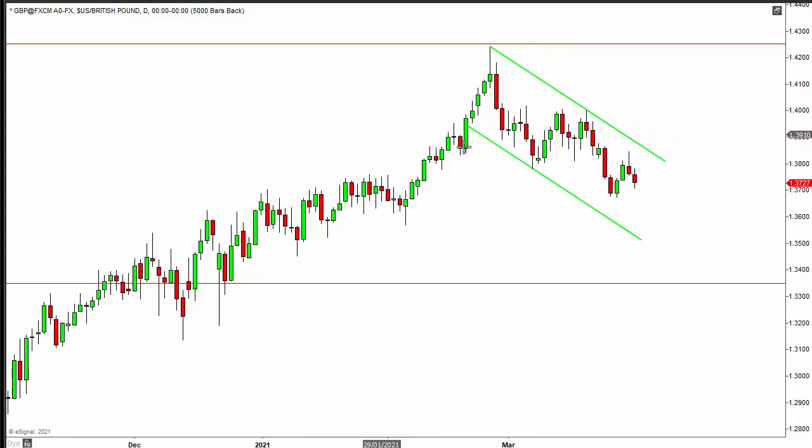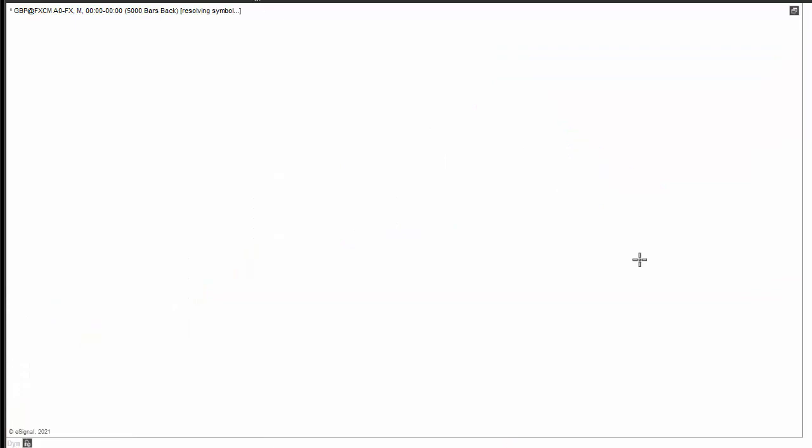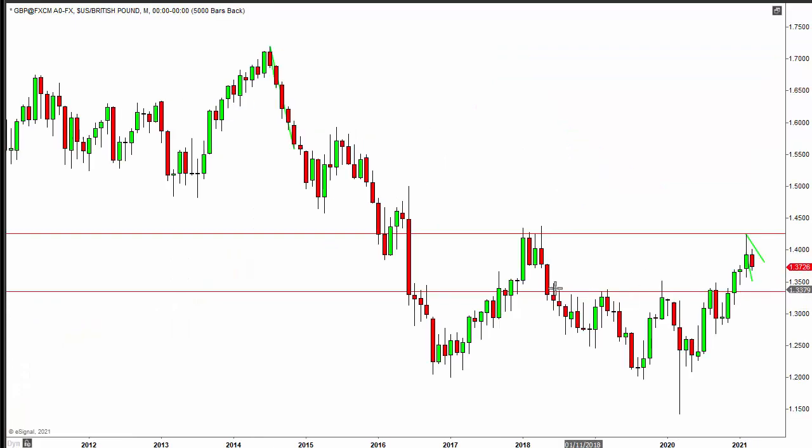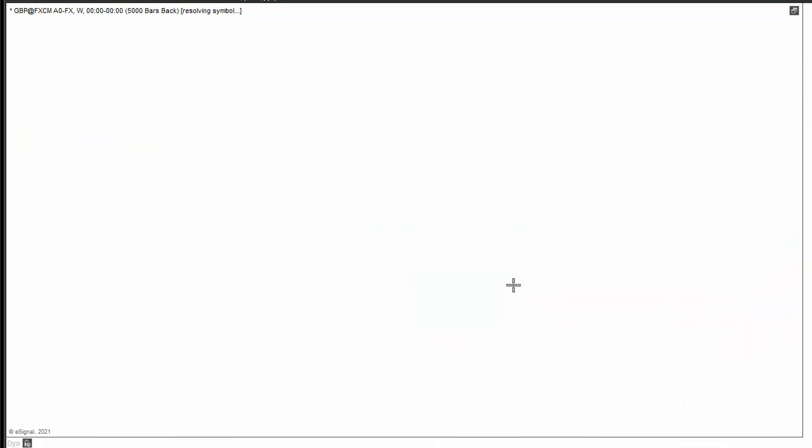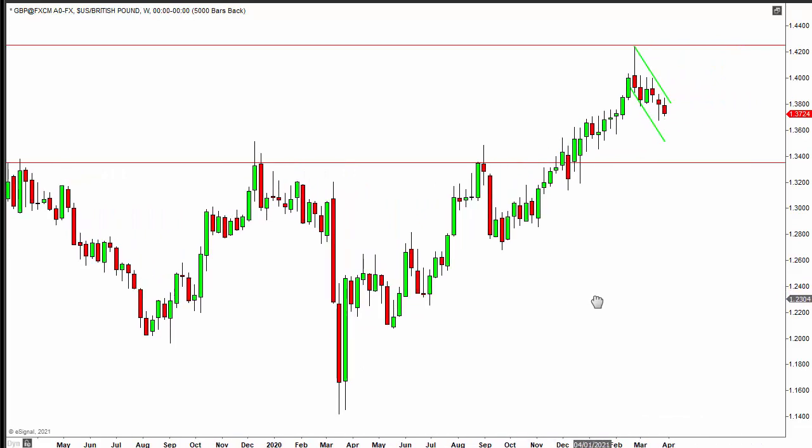So I know, for example, if the pound was to carry on coming down, there's a key support zone again down here. Reminder, back out to the monthly chart, that's this zone all the way across here. So that would be a key support zone if the pound came down to there. Let's take it back to the weekly chart. Of course, that marries up through these, and of course, we've got the highs up here.